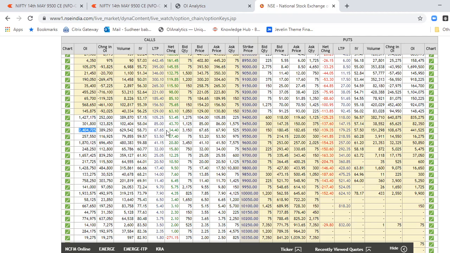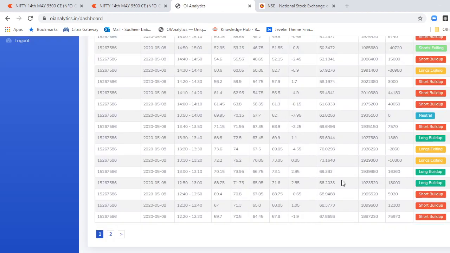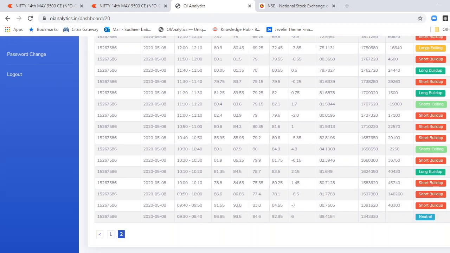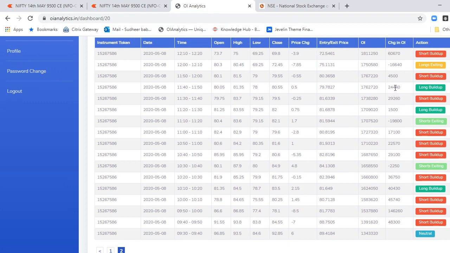from the time it started actively trading on 8th of May, right? So this is the data for this 9500 call, and I'm going to see it from 8th of May, that is Friday, right? So it opened around 95 on that day, and this is the chronological data of this call option. Let's see what happened from the time of Friday. I'm just going to go by the big additions that have happened here, and the trend that it had after that. For simplicity, I'm not going into detail for every small position here.